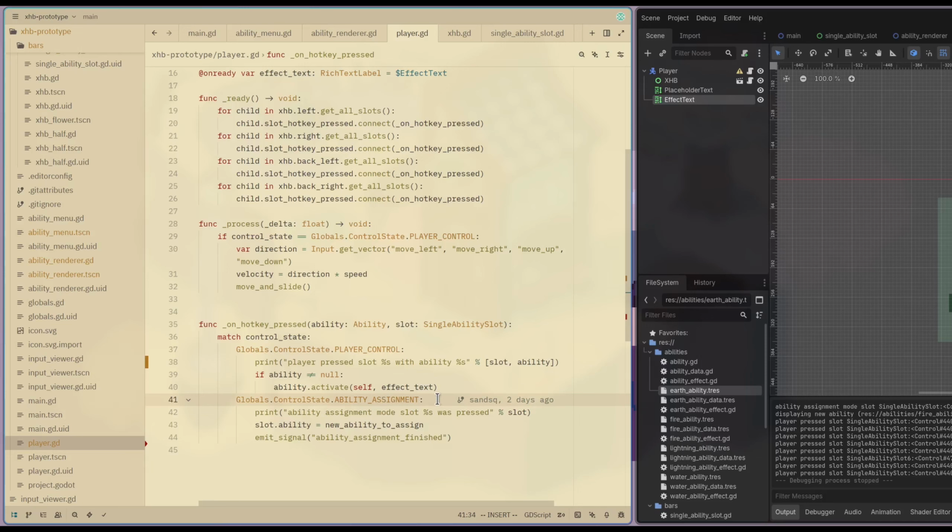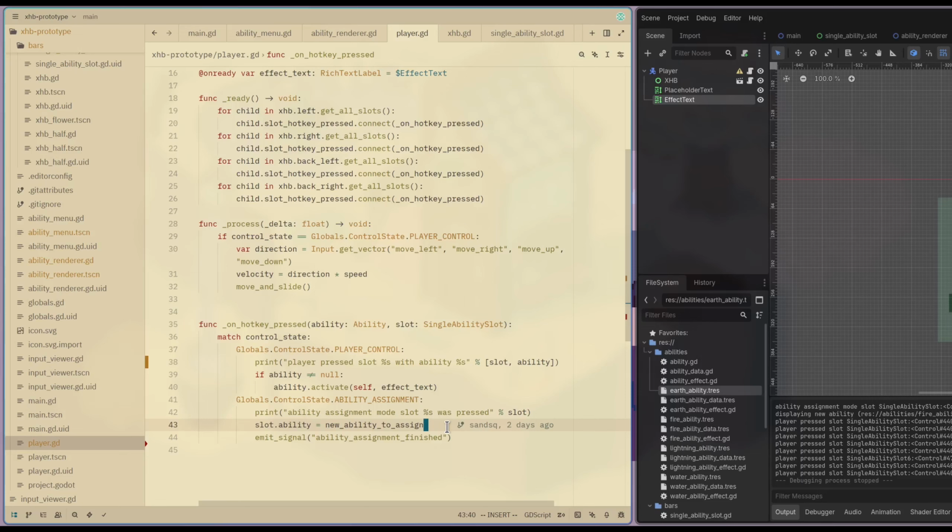If we're in the assignment mode, so basically we came from the ability menu, then again, this on hotkey pressed is a signal that comes from the ability slot, which is passing itself here. So we can just say, okay, slot, your new ability is the one that was given to me to assign to you.